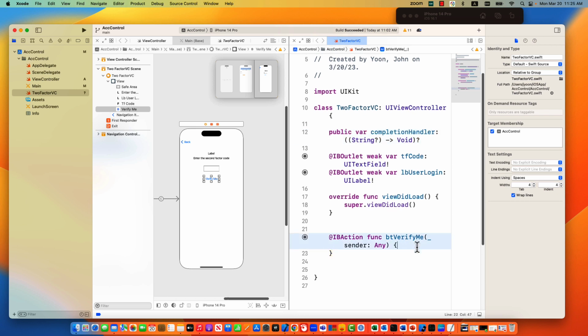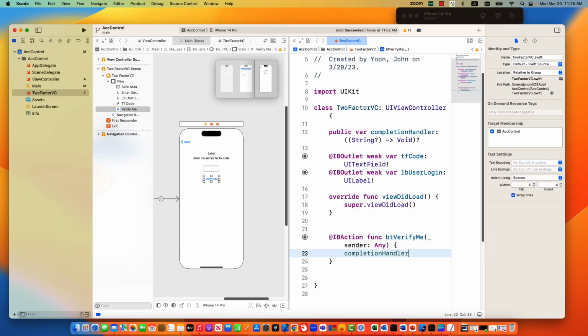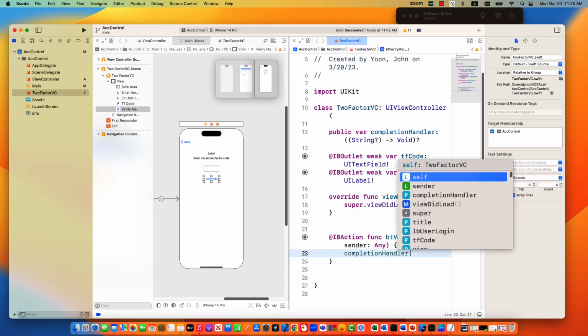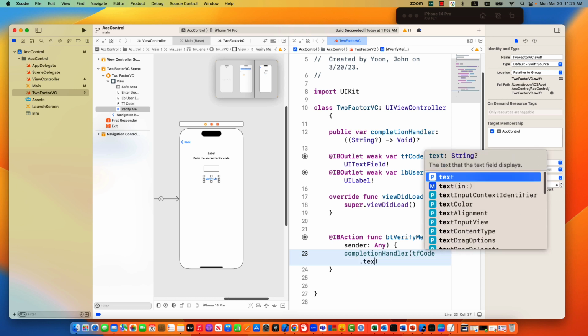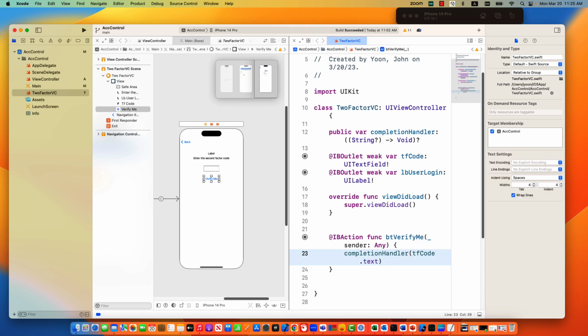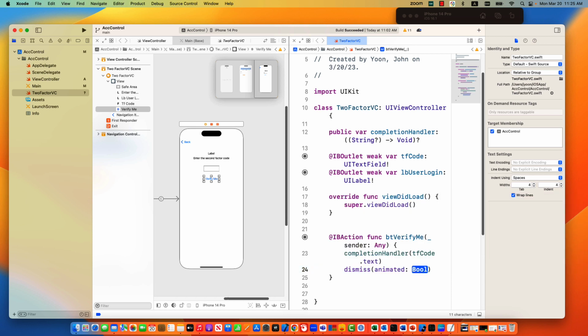And on this function, we need to do completeHandler takes textFieldCode.text. After that, we need to dismiss this, animated true.